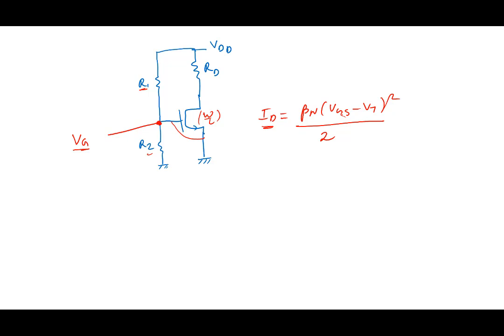Okay, there's a problem here. Just like VT may vary from device to device, beta N may also vary from one MOSFET to the next.